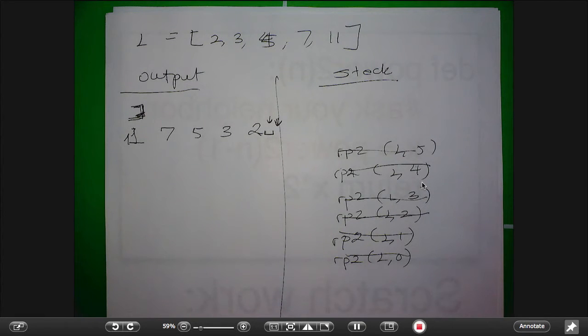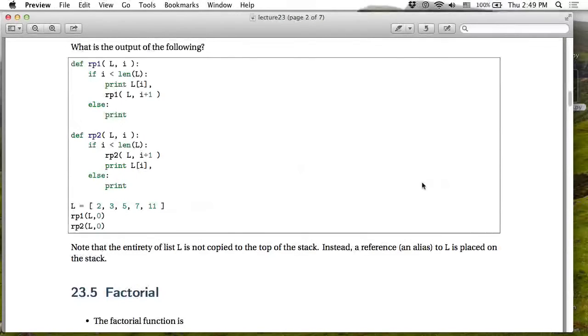Whereas in this one, I started from 0, but then I kept increasing I until I reached the length of the list. So either way is fine, as long as you know that eventually you are going to reach this one condition, right? Here the basis condition is this, because this is the condition that ends my recursion.